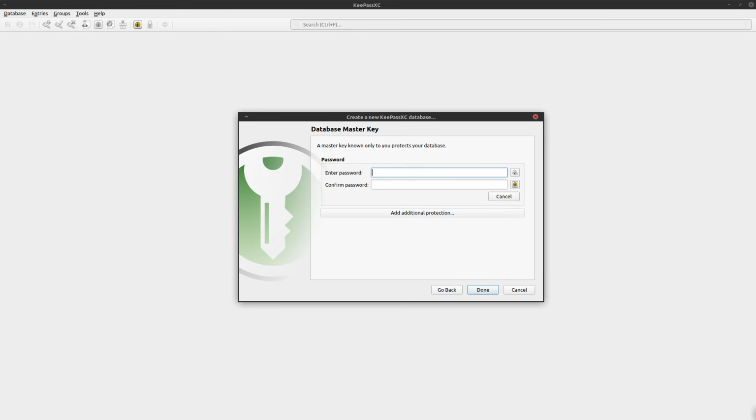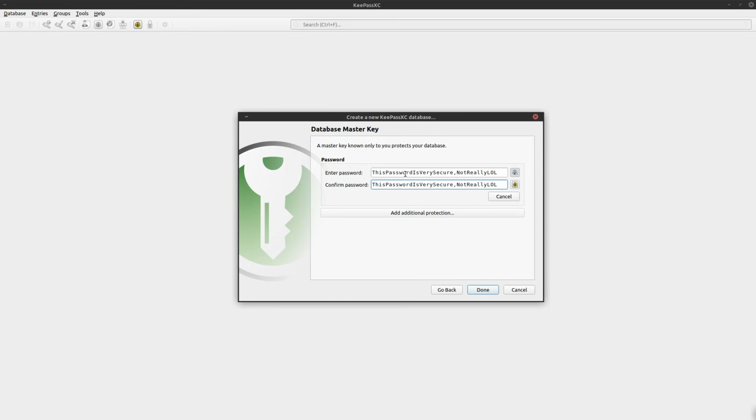And then here you want to go and set your password. So with a password manager, they just use a master password. So this is the only password that you'll have to remember, and it will unlock your entire database. So you want to make sure that this is something that is super, super secure. And after you type it in, you can hit this eye here to double check what the password is. So make sure that it meets all of your security requirements.